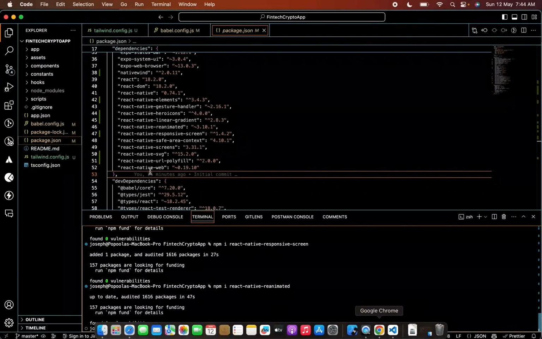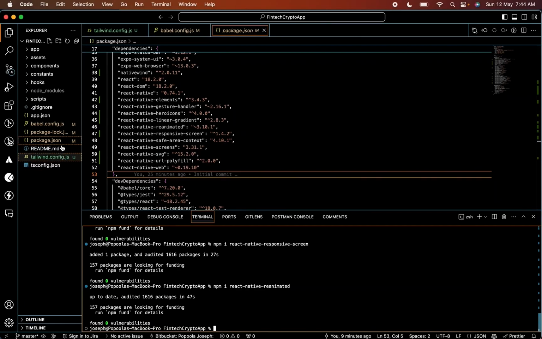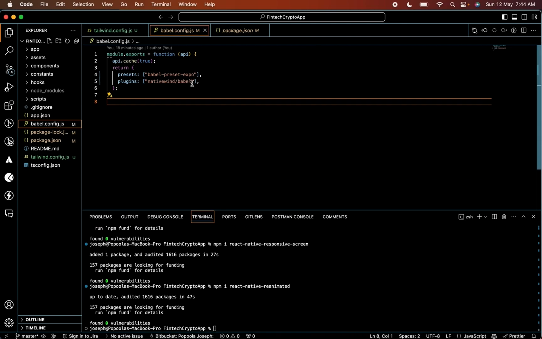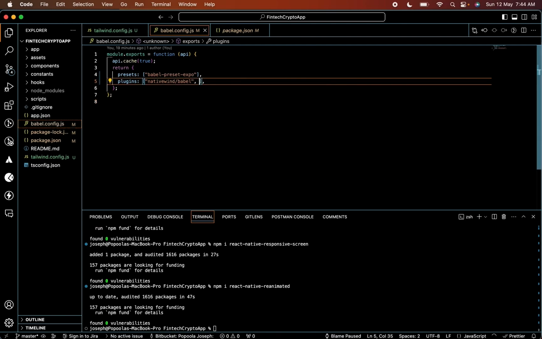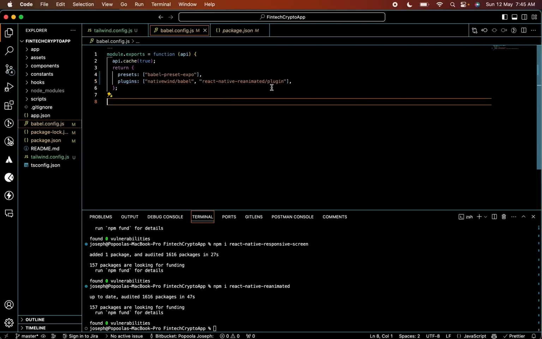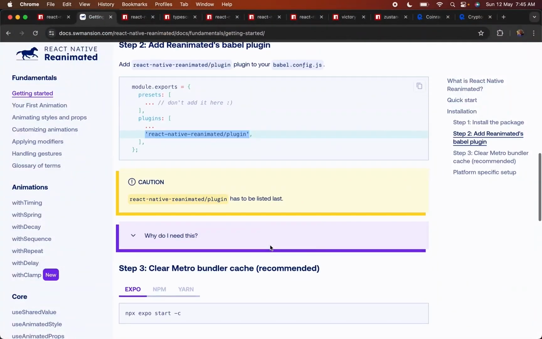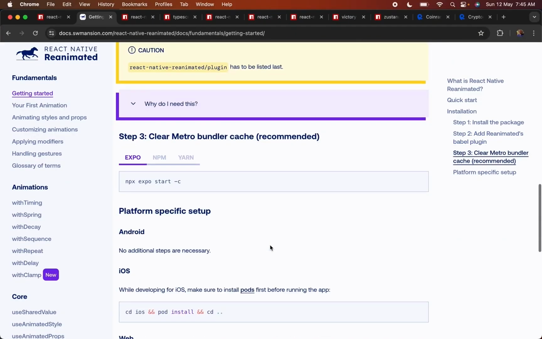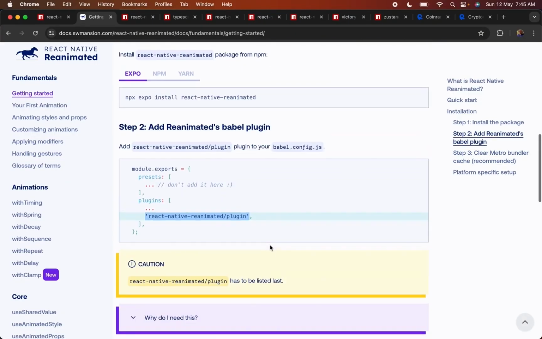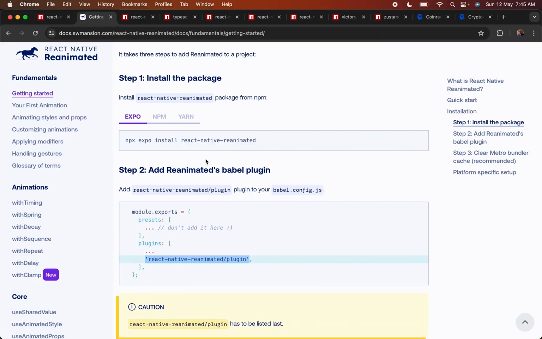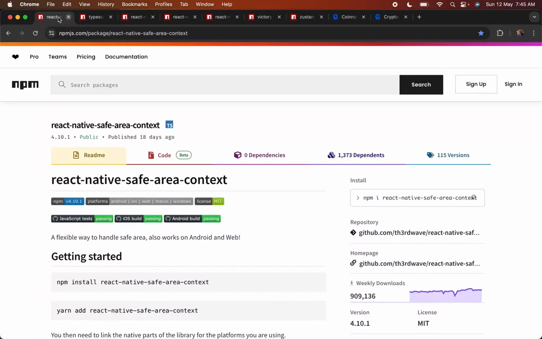So all you have to do is just copy this, head back to your terminal, and head back into your babel.config.json. And after this, all you have to do is just paste this, and you're good to be using React Native Reanimated in your app. So moving on, all I have to do is just head back to my browser and see what the next step is. As you can see, everything is installed, and this is how to use Reanimated and animation in your mobile app. So I'm just going to close this as well.